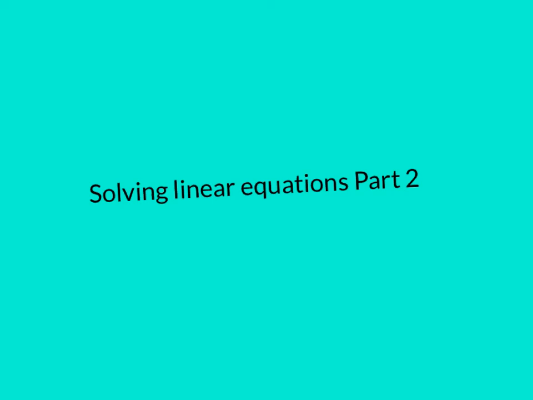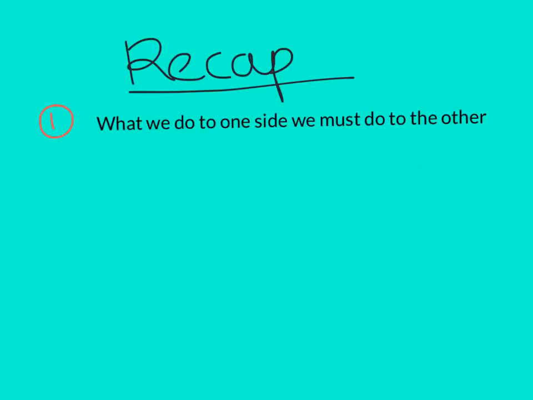Hey guys, so today we're going to look at trying to solve linear equations that are just a little bit more difficult than what you're used to. Just a little bit of a recap, one of the biggest rules that we've learned now with algebra and in particular with equations is that what we do to one side we must do to the other.